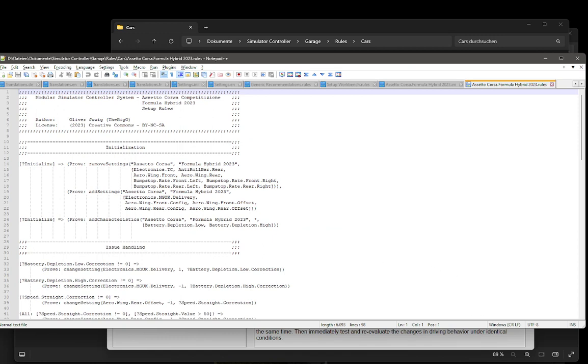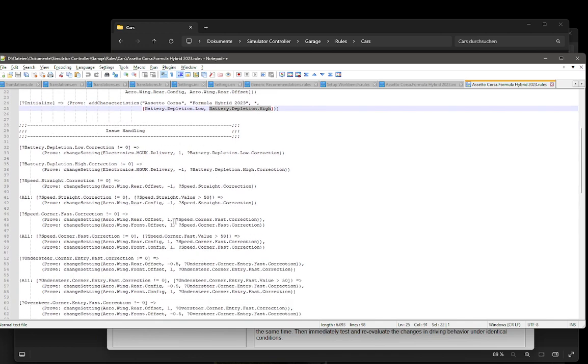We are adding two new characteristics, battery depletion low and battery depletion high, so that the setup workbench knows how to work in the rule system with that. And we are adding two new very simple rules.